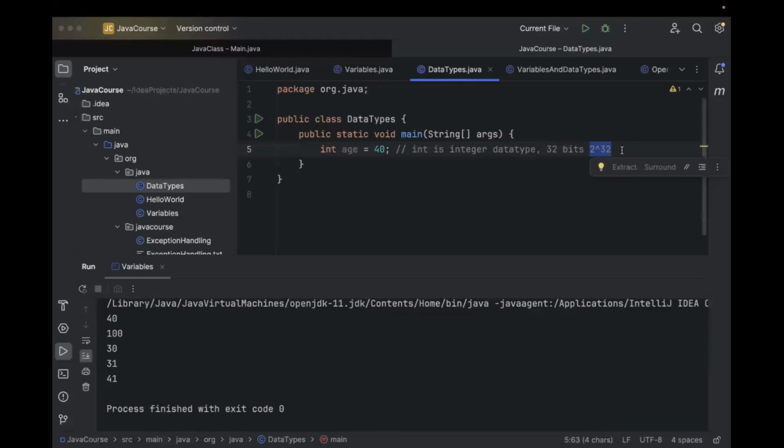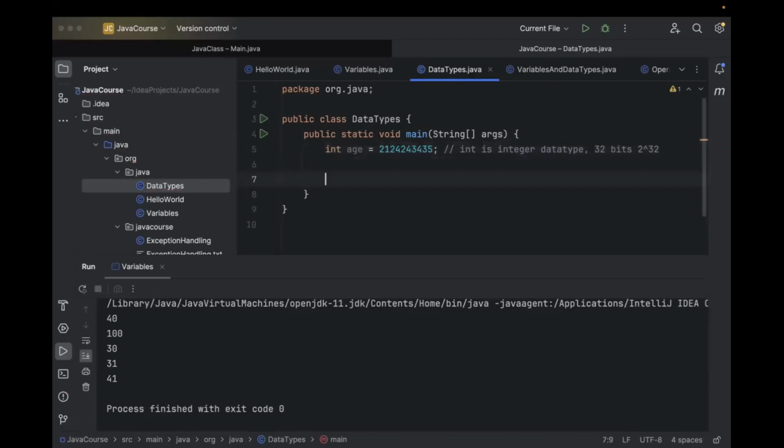That's why int has some range. You cannot declare a very large number in int. Let's say I'll do something like this. It's a very big number. So what is it telling? Integer number too large. So this cannot be done. If I just remove digits, we will know that at some point this red will go. So that means there is some range for integer.